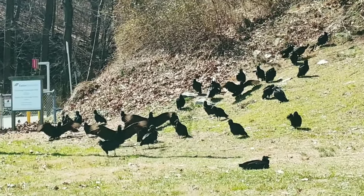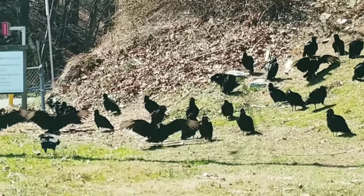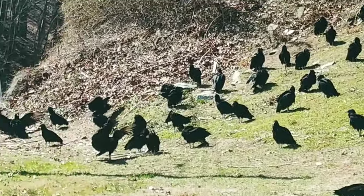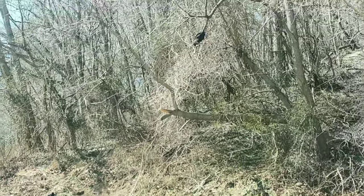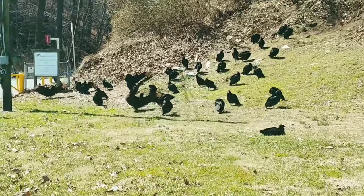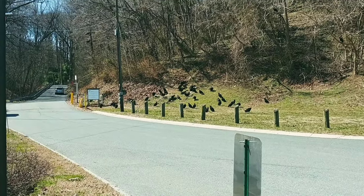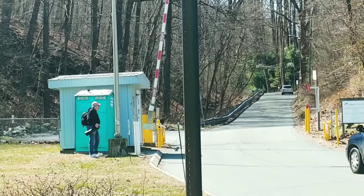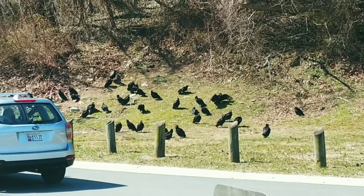Of course, when they hear a car, they get a little startled. Or maybe they get excited. Then again, it appears they like to damage cars. There's a couple up in the tree right here. But they're just hanging out on the corner. Maybe they're just welcoming people. Like, hey, we're vultures. And there's some even flying up there. There's another look at the vultures, and people when they exit, they stop and look, check them out. I think they like attention. There's a gentleman over there also checking them out. Well, they're not bald eagles, but they're cool vultures.